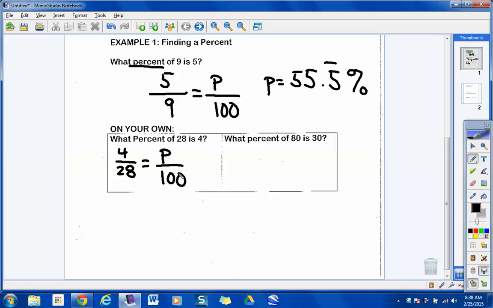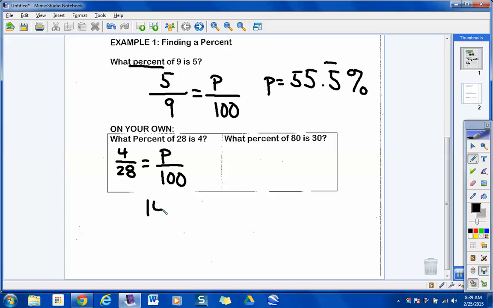why is P the variable that we're looking for? Because we don't know what the percent is. That's what the P represents, right? Of 28, so 28 is my base B. 4 is the part of the base. So we're simply going to go 4 over 28 equals P over 100. You probably got something kind of ugly with that value. What'd you guys get? 14.3%. How many had about 14.3% there? Awesome. Good job, guys.